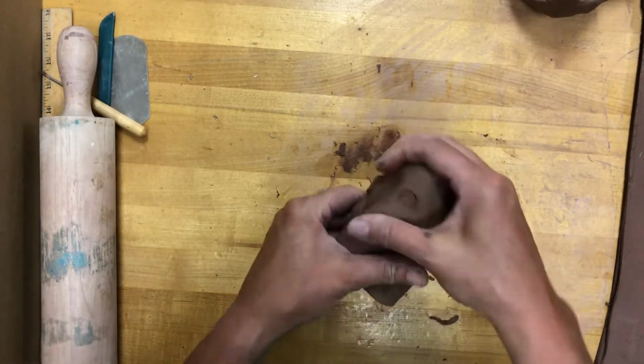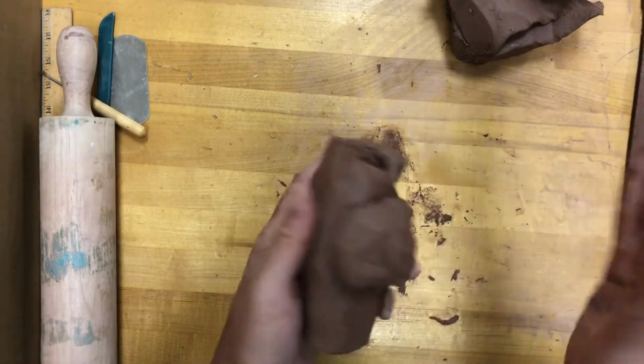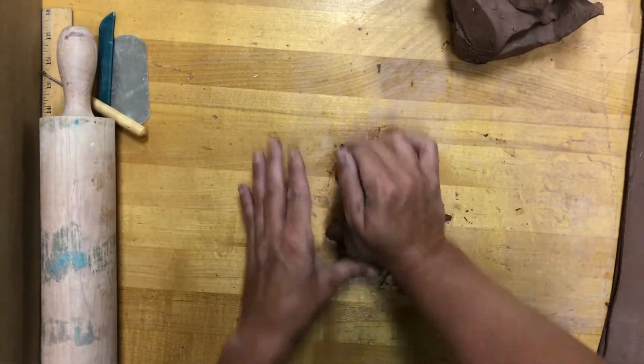So if you rip up a lot of pieces and you want to squish clay together, don't just take two pieces and squash them. Really knead them together or wedge them together so that it's all one piece.